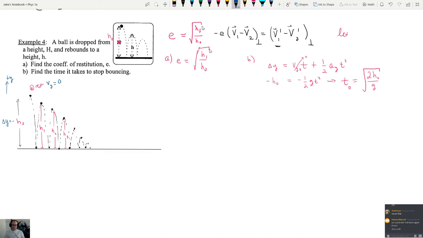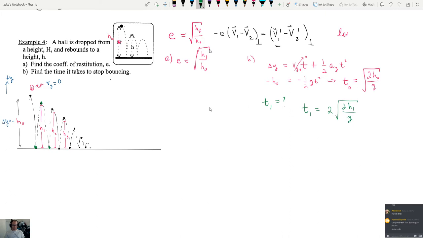Okay, good. All right. So that's the time for the first fall, right? Let's define t1 as being the time to go from here up to here and then back to the ground again. Let's calculate what that's equal to. Well, we know the time that it takes to fall from a height to the ground would be basically just this. And I would argue that it takes the same time to go from the top to the ground as it would to go from the ground to the top. So if we call t1 the time to go from here up to here and then back down again, I would argue that time should be double this thing: 2 times the square root of 2h1 divided by g.